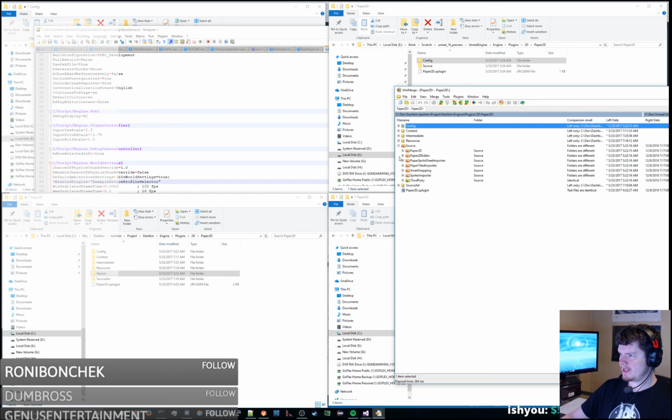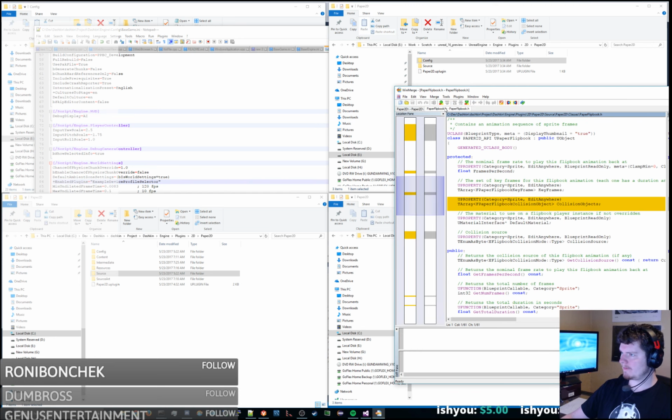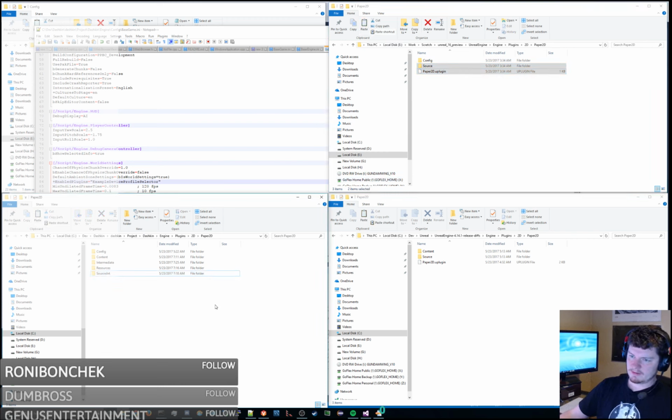So this is the diffs that we have. What we're going to want to do is take the source folder and the Paper 2D plugin, and we need to just delete our stuff here. And then we're going to take our release diffs and apply them here. So we need to do another comparison, which needs to be against the release diffs Paper 2D.